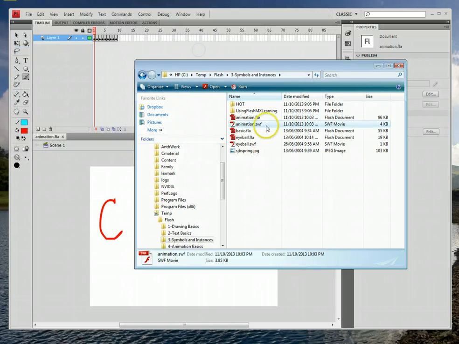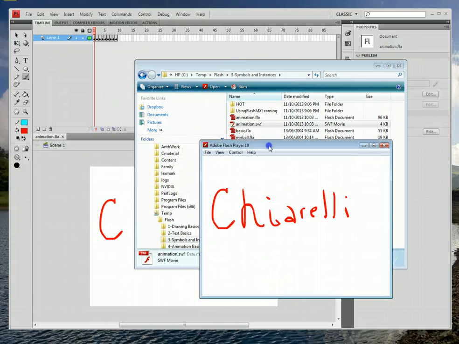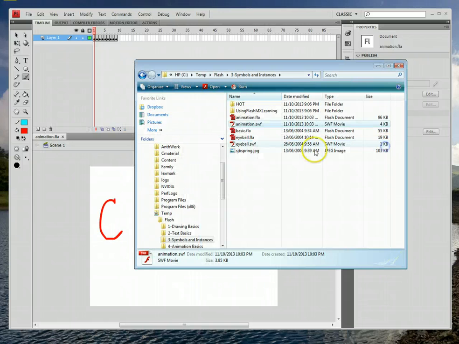And this is what you usually end up doing behind your back when you go on the internet and play games. They are letting you play this file. And you don't need to have the actual Flash program installed. All you need is the Flash player. Okay? And it plays. And it's kind of another sneaky way to hide the way you did your code. You don't want anybody stealing your great game. They can only play it, but they can't see how you did it.